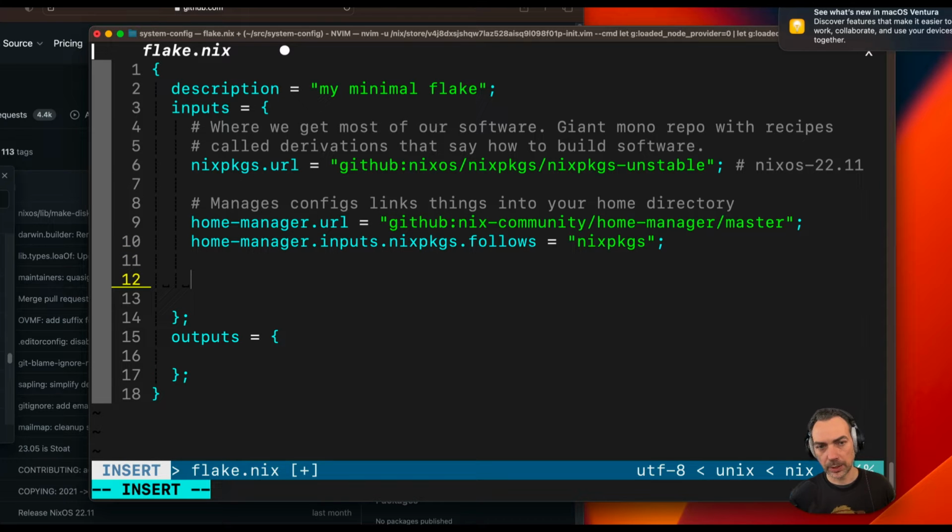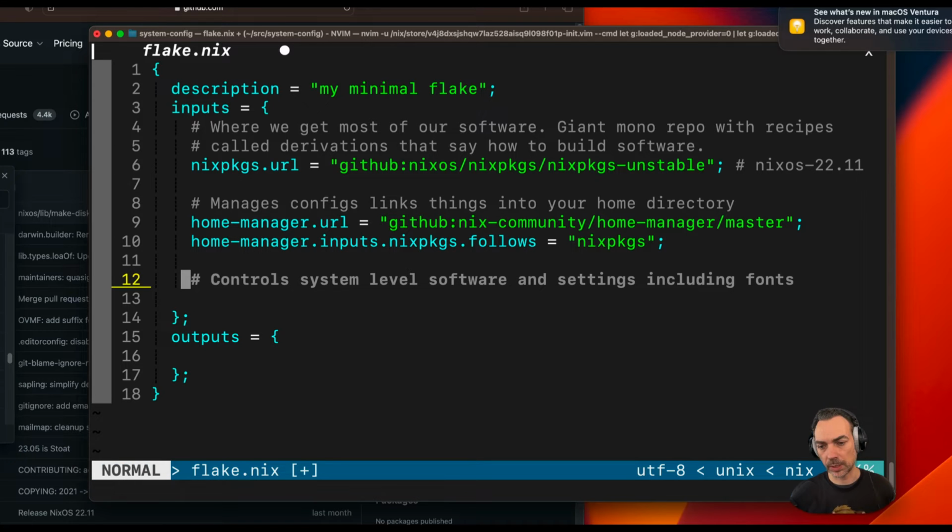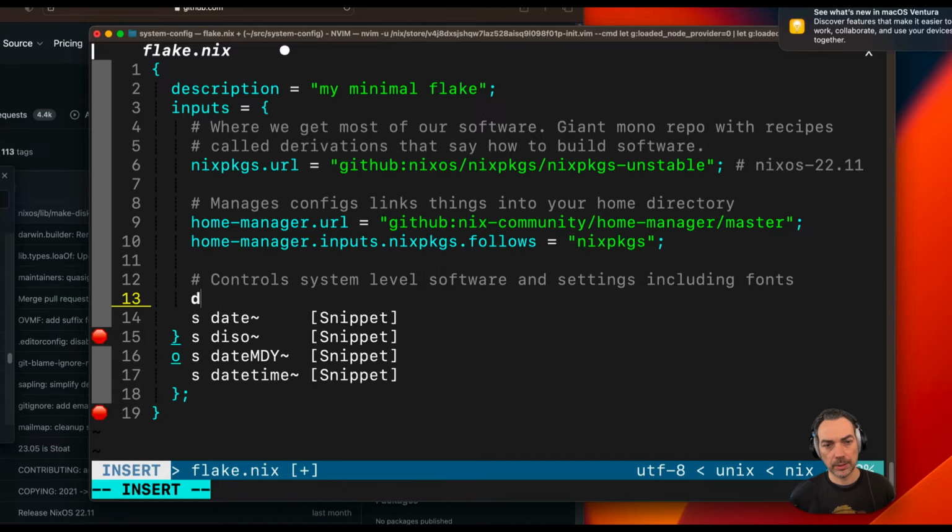All right, and the last thing we're going to get is nix-darwin. And this controls system-level software and settings, including fonts. And really the main reason why we're even bothering with it is fonts today, but also because when I do systems, I like to specify as much as possible. Like, hey, what's the keyboard refresh rate I like? And all my Finder options and preferences. You can specify pretty much all those things through here so that you don't have to manually set it on a new system. Cool. We'll call that Darwin.